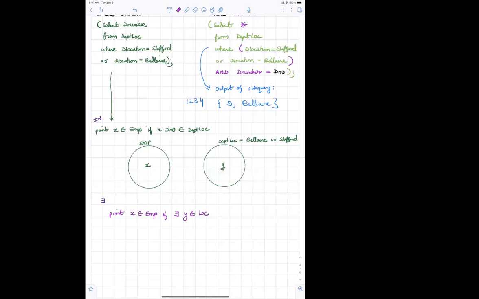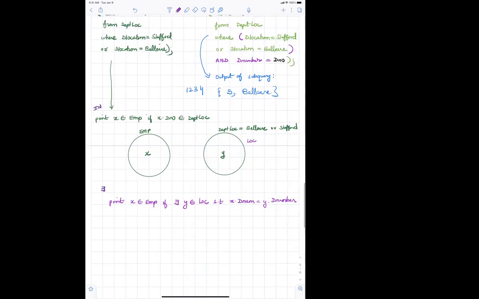So I'll just call this the location table, such that X dot D number is equal to Y dot D number. So that's how the there exists actually works out.